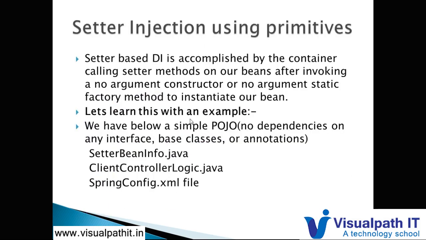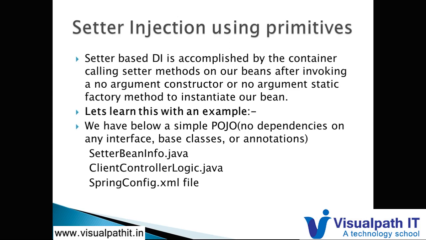Next comes the setter injection with primitives. For this again we need to recall the dependency injection or the inversion of control concept. As we all know, it's the most important concept of Spring, and the dependency injection makes our code loosely coupled or lightweight, means it helps to manage the dependency between the objects using the configuration. And the Spring dependency injection is configured in two different ways. As we all know, it's XML based as well as annotation based. XML based means we know it's the Spring config.xml. Second is the annotation based.